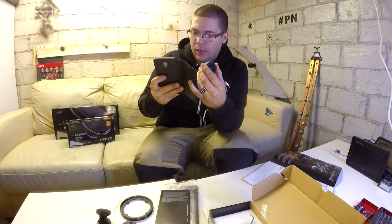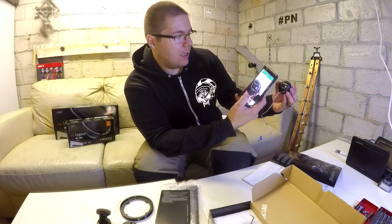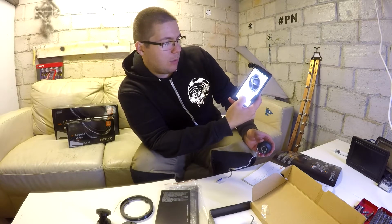Now I install this QR Droid on my cell phone and I scan. Let me take that back there, and then I just scan this. Oh, come on, scan, focus please. It scans, it says internet address, and here you have, thank you for scanning, Hertz ML280.3, serial number, shipping date, product information, et cetera. Very nice to have this kind of information inside your speakers.